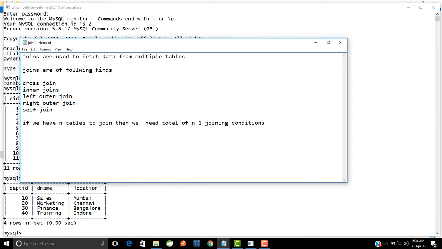So we have already seen cross join. What is cross join? It just cross multiplies the tables. Each row in one table is joined with each and every row of the other table. And we have already seen inner joins. Inner joins join tables based on some joining conditions, equality conditions for joining those two tables, and mostly these joining relations are on the basis of primary key and foreign key relationships. But now let us try to understand what are left outer and right outer joins.